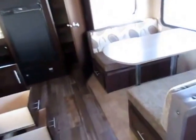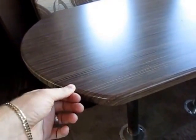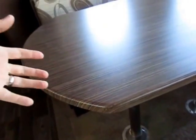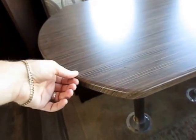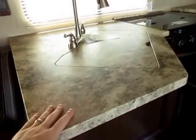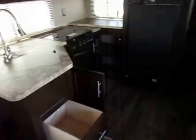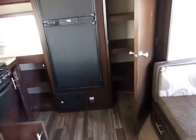Here's another thing. Another way they've made this as problem-free as possible. There's no seams on any countertop material anywhere in a Cherokee. It's all sealed edge. It's all seamless. So if you spill an iced tea, either regular or, I don't know, Long Island, just depends on your idea of camping, it can't seep into a seam and sponge and swell. You'll see the same thing on the kitchen countertop here. You actually see a heavier duty version of that on the kitchen countertop, because this gets even more abuse. You know, it's smarter stuff like that.